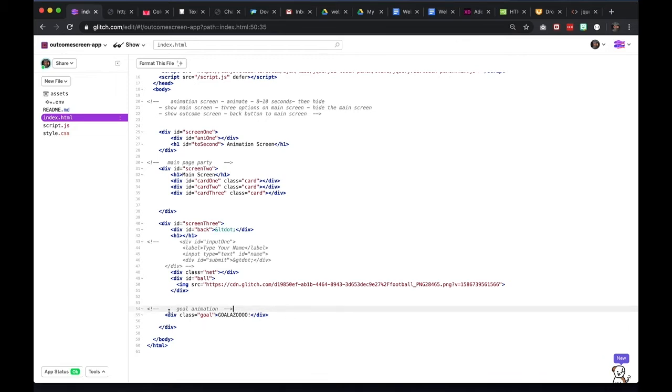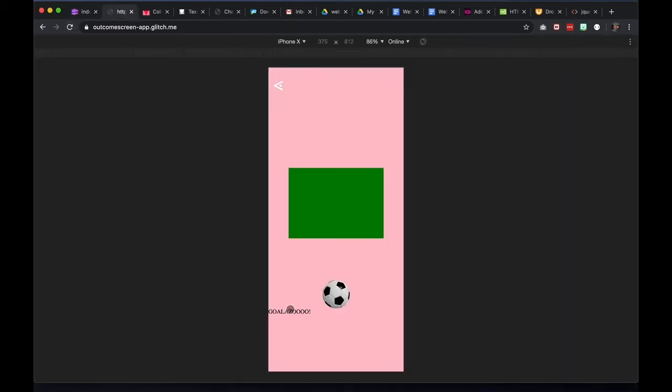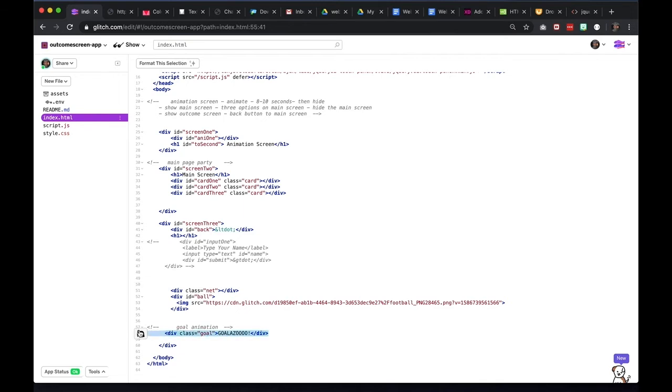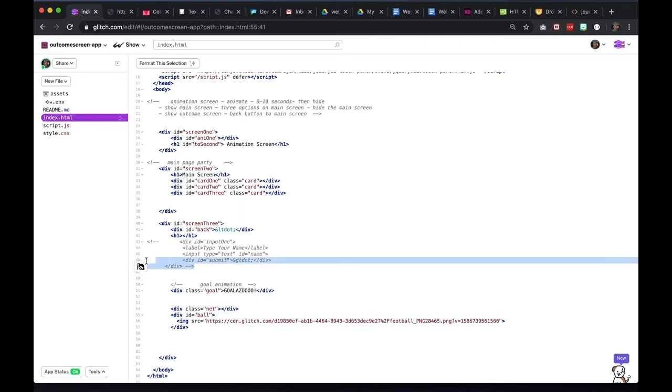Okay, so I'm literally just gonna like leave this as is, and I'm just gonna style it on the page like it's just part of the page to begin with, okay? So here we go. I actually might just want to rearrange it, because I want it to be above the net, right, when it shows up. I'm just gonna rearrange it a little bit. Okay, and then again, I'm just kind of saving this for later, so you can ignore that. All right, and then I will just target this with the CSS.